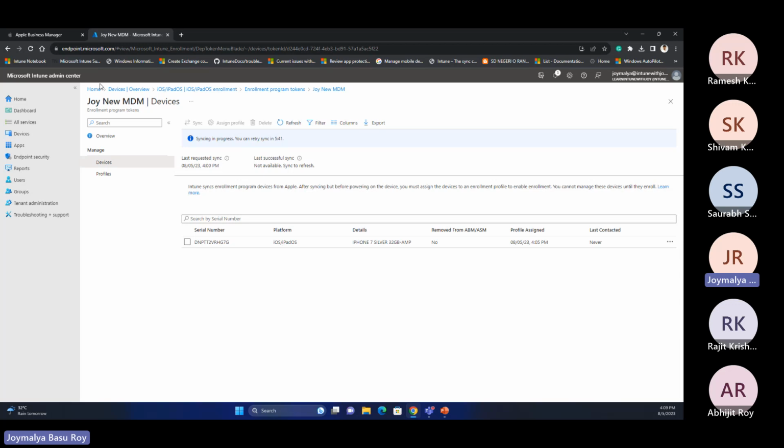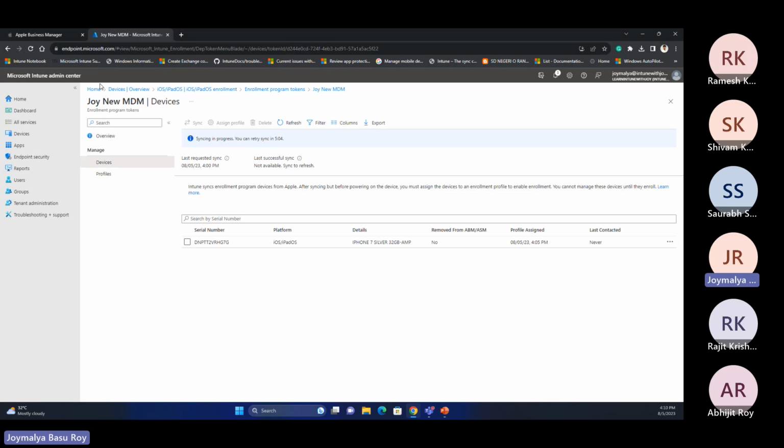It goes and checks in the Autopilot service registry and service database if this particular device is registered or not. If it is registered, then from that registration info, the device gets the information to which tenant it needs to connect to. Similarly, in case of Apple, when the device powers on for the first time and gets connected to a network, it reaches out to Apple Business Manager to check whether it is a registered device or not. If it is a registered device, from there it gets the information, yes, this device is registered to this particular tenant. This particular tenant has this profile assigned to this device.